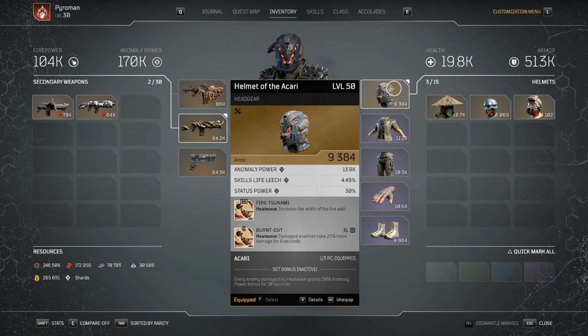Fire Tsunami, your heat wave has a bigger width, and as you see in the footage, it's pretty massive. This is to help us hit a lot more enemies and apply burn to a lot more enemies. Then I have Burnout Road on it, so enemies damaged by your heat wave take 25% more damage for 8 seconds. If it's on, say, a boss enemy, this will pretty much be up 100% of the time, so just adding a massive amount of damage increase.